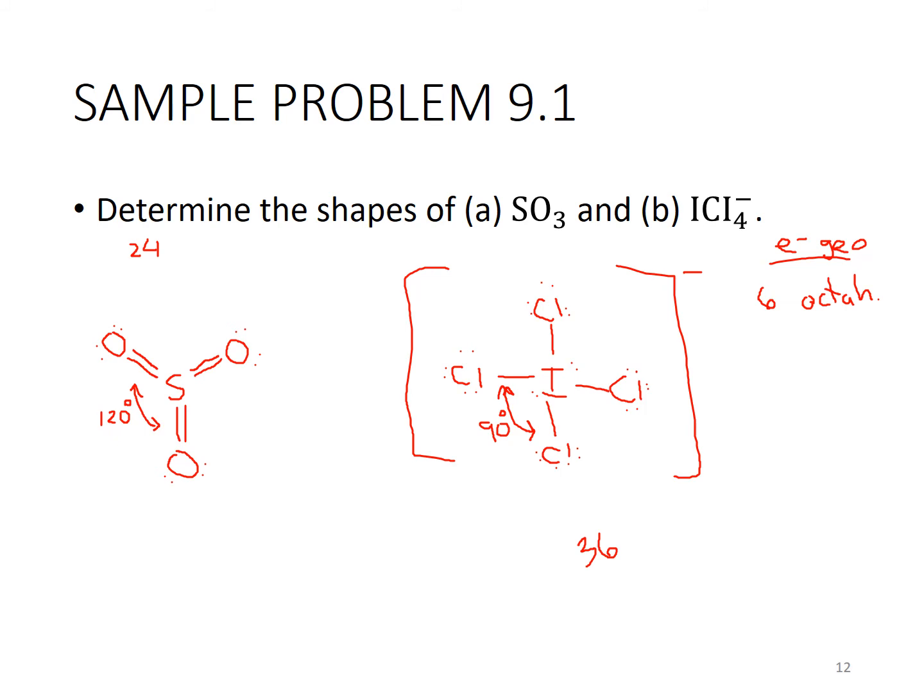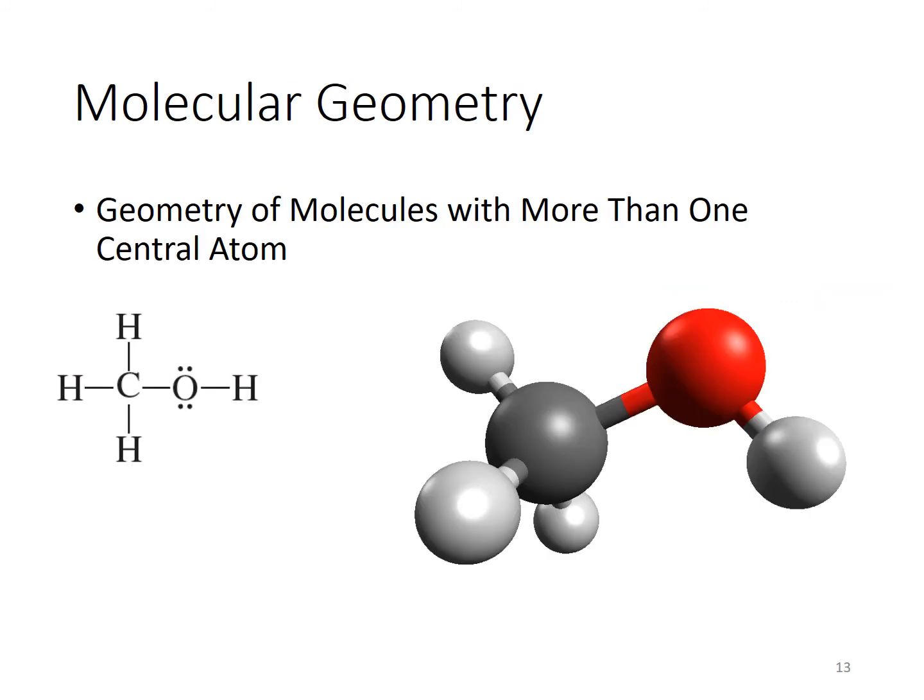Okay, so this is how we can deal with determining these electronic and molecular geometries. Sometimes you're going to have molecules with more than one central atom, so you would actually need to determine the geometry for all of these central atoms. So it would be this one, and you'd only look at the things attached to it. So for the carbon, you're just looking at the 4 things attached to it. So the carbon will just be tetrahedral, both molecular geometry and electronic geometry. It has 4 electron domains and no lone pairs.